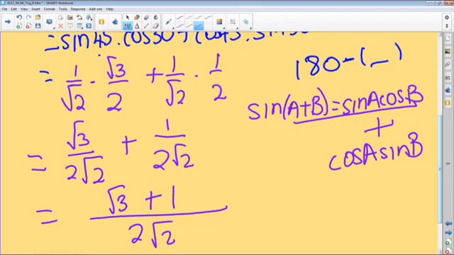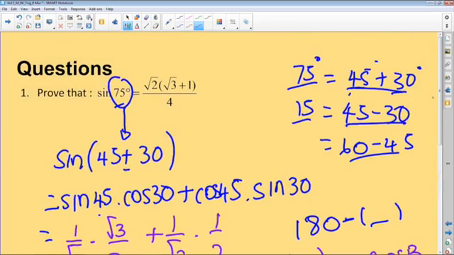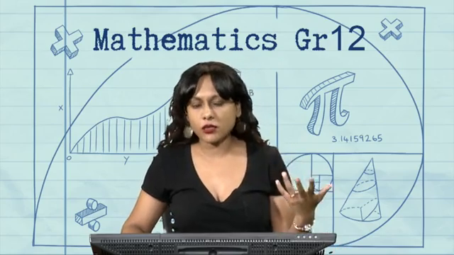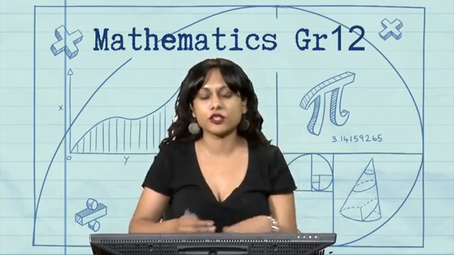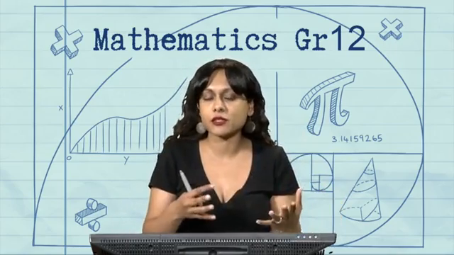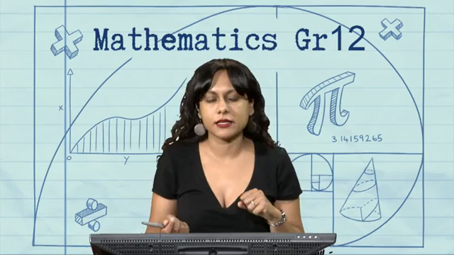And I think, yay, I'm done. But actually, you're not done, because you need to go back and read the question. That was not the form that they had asked you to show. So is there anything wrong with the answer that I got? I got root 3 plus 1 over 2 root 2. Is it wrong? No, it isn't wrong, but you haven't finished, you haven't answered the question. So what it would mean in an exam and test situation is you would lose unnecessary marks.